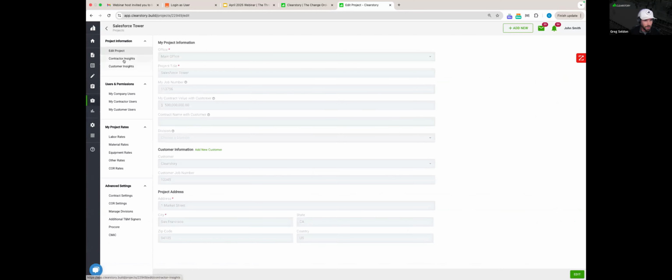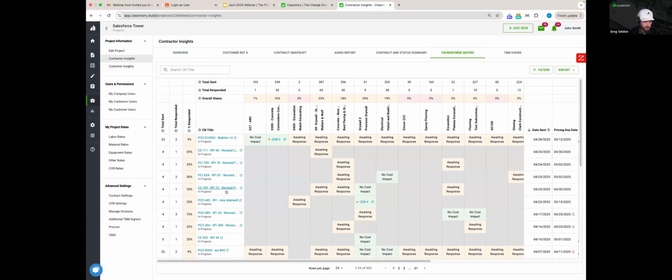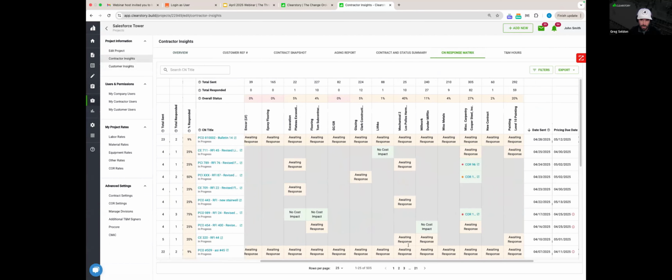And you can drill into the detail of any of these pricing requests, or we have a matrix view where you can come in and see a matrix of all your pricing requests, what percent complete the team is. You can also see it across all your trades, so you can really dial into what trades are on top of all their pricing requests, what trades need work or attention, and it ultimately helps everyone instantly know where they stand on the pricing request, but ultimately get them closed out faster.